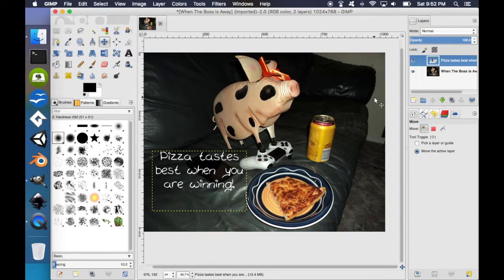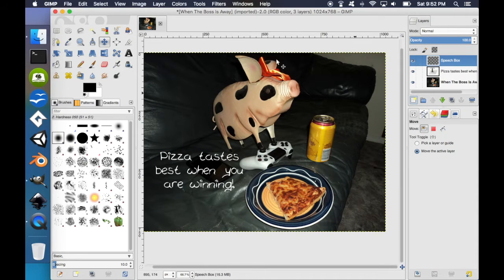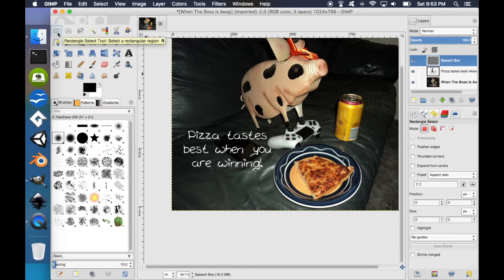There we go. Now, I'm going to create a new layer for the speech box first, actually. I'm going to call it box. Now, I'm going to select the rectangle select tool, and then I'm going to select behind the font.